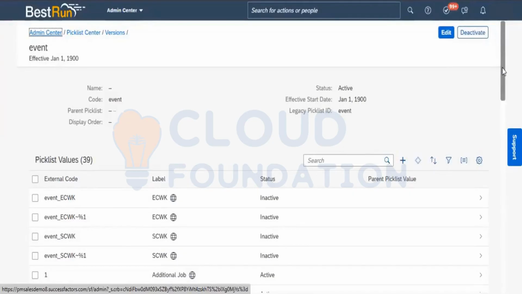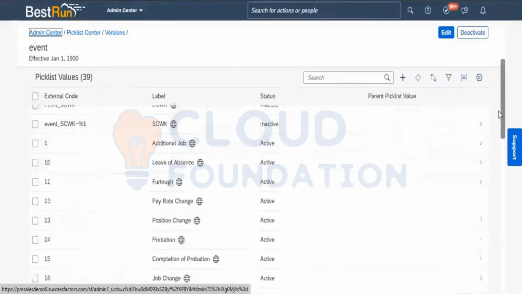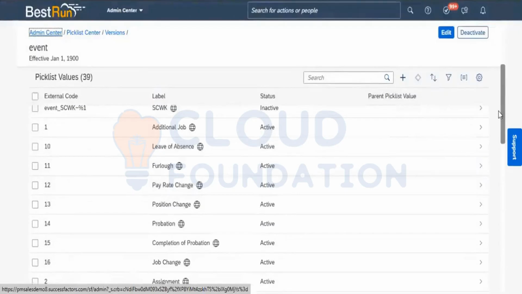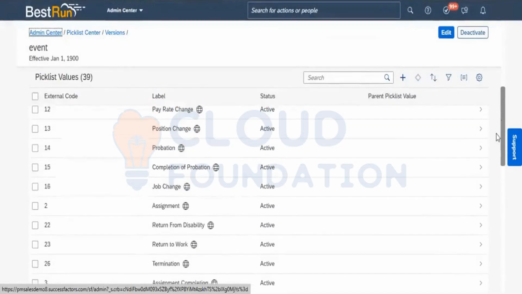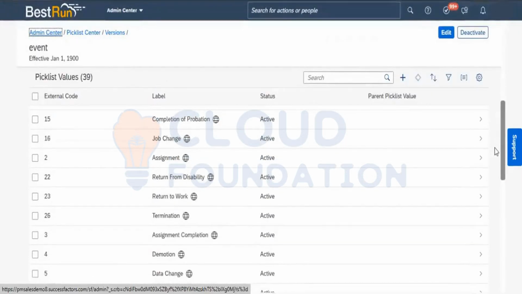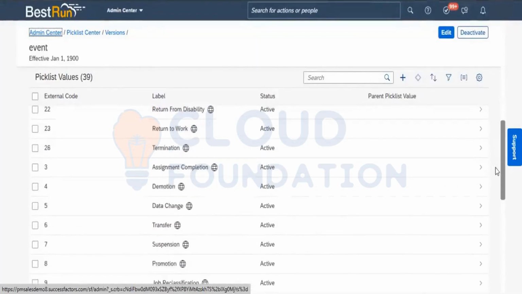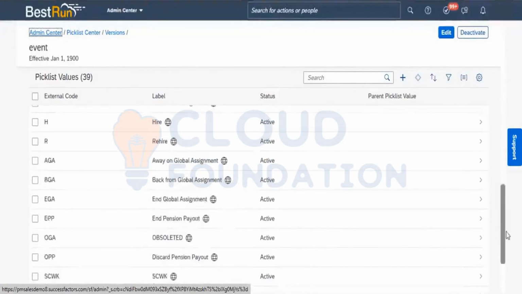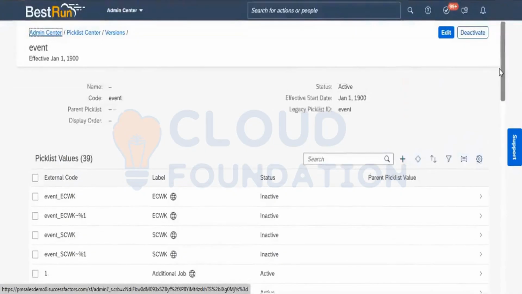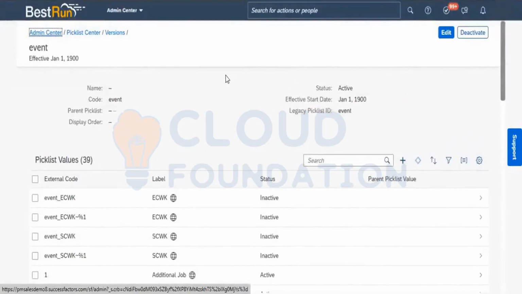And you can see these are the list of event values which we show in here. We can see all these are the standard events. We can copy, we can change the label and everything, but this is the standard one.